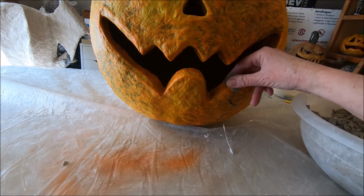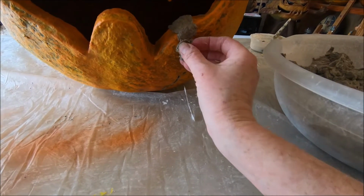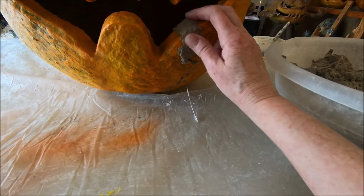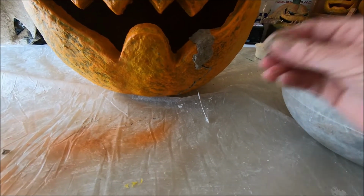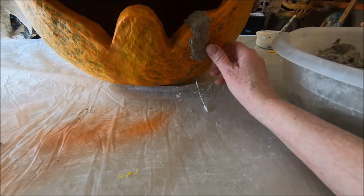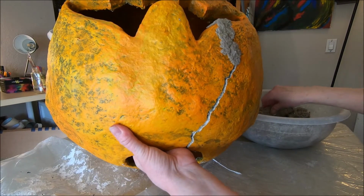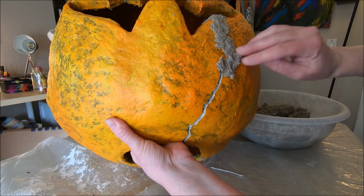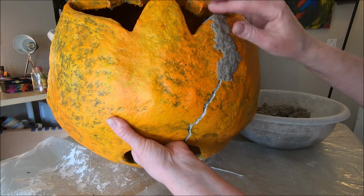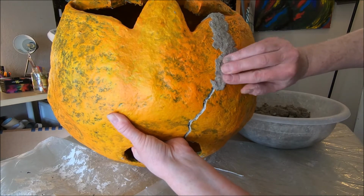Alright, so now I'm just going in with, again, some clay here. It's basically the same thing that I did on the inside is what I'm doing on the outside. Filling in that crack. It's a pretty good crack. I'm pressing it in and filling in the crack, as well as making sure there's some clay around and outside of the crack.